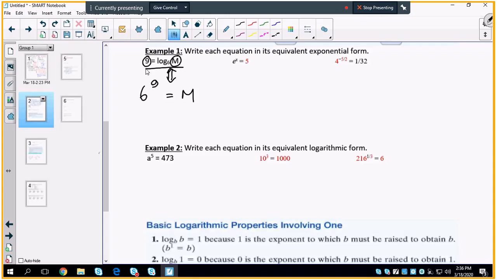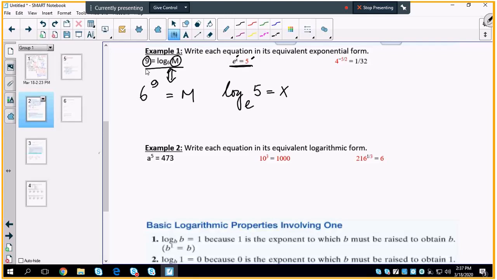Similarly, for your next example, you have exponential, and you want to write a logarithmic expression. What else do you need? What is the base? Well, the base is e, so I have to go ahead and write the base. The input is x, so that should be the output. The output is 5, so that should be the input. So log of 5 with respect to base e is equal to x.